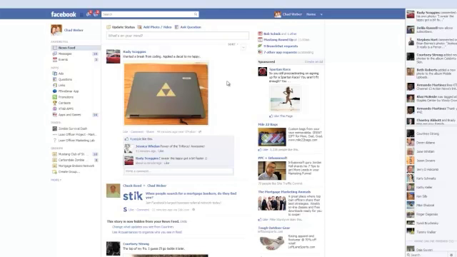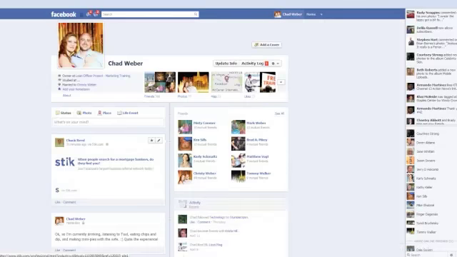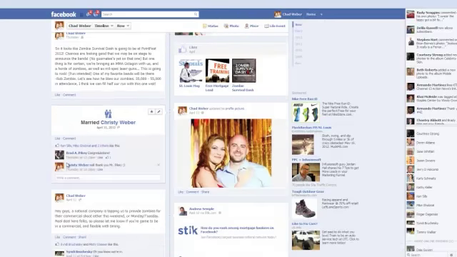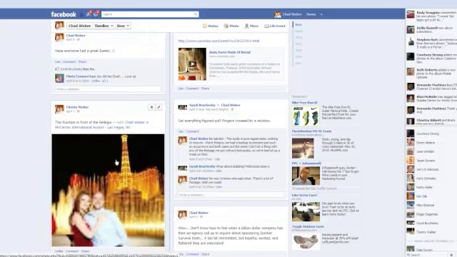And if even one of them or even just a small handful of them click like or click share, that's not only going to show up in the data feed, but also on their wall as well. My wall is the main page that all my friends and connections see as well. So this here is my wall that's opening up right now. And anytime there's any sort of activity or action taking place, it's going to show up here.